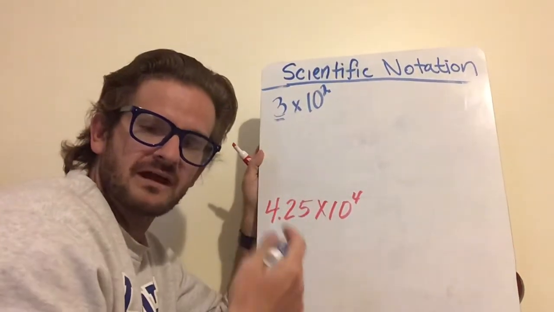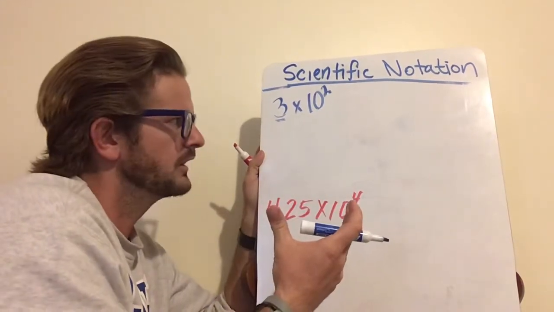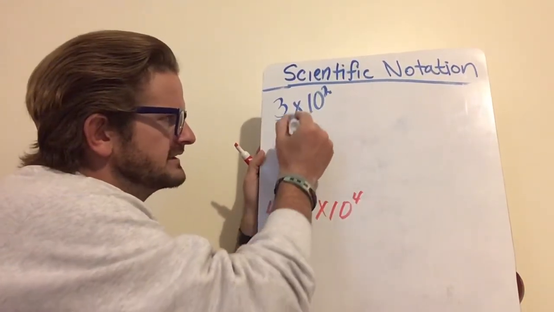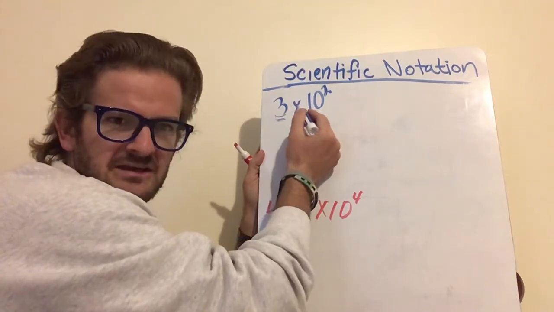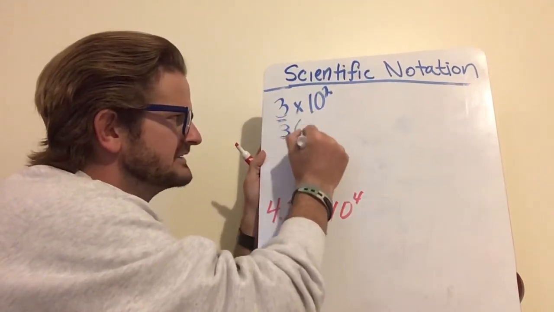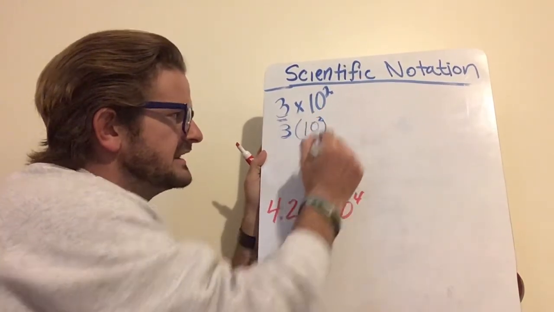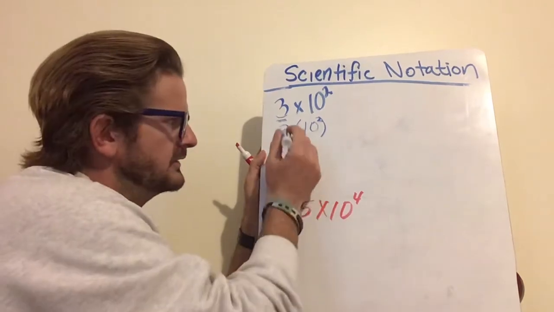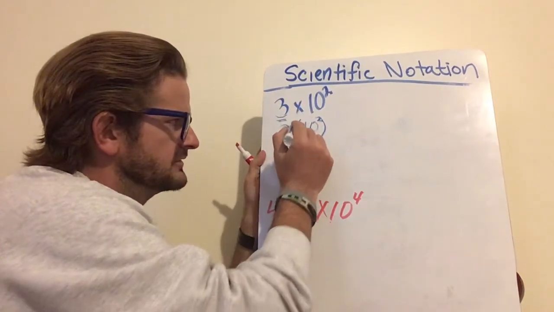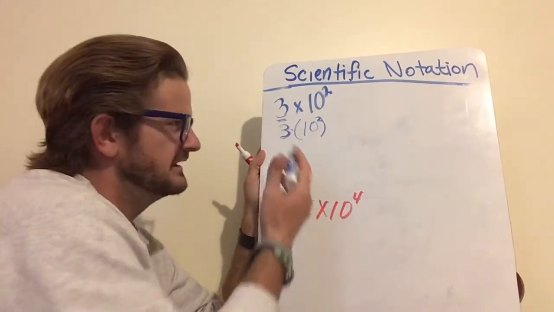Now what we're going to do is use mathematics to simplify this in ways that you've seen before, based on your understanding. So the first thing is that it's multiplication, right? 3 times 10 to the second power. Normally you would see this written with a dot, maybe just a parenthesis, instead of an X, and that would indicate that it's being multiplied.